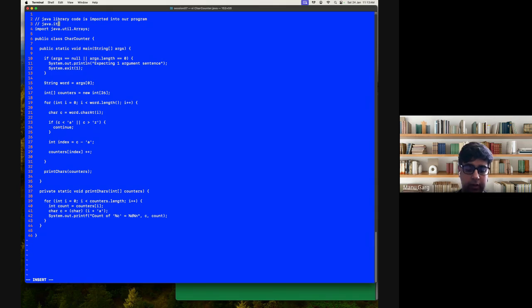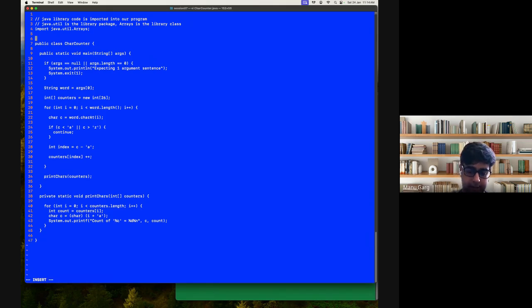So java.util is the library package. It's like a tool to segregate different packages of code. Every package has classes, and Arrays is the library class, right? And this class starts here and must match the name of the .java file. This is some convention.